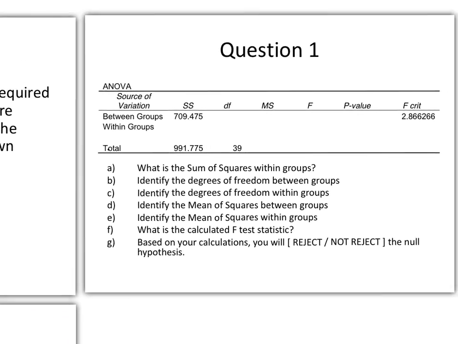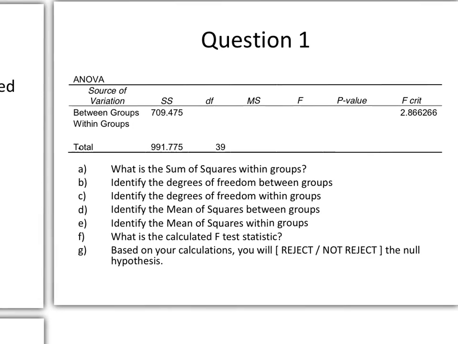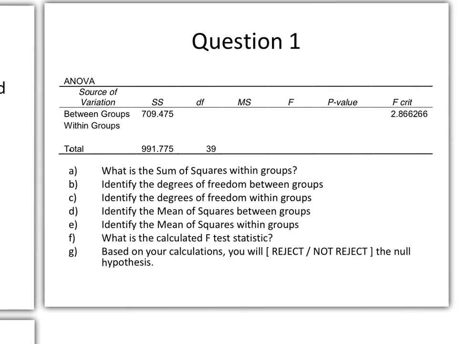So let's take a look here now at what our table is. And so what you see here is the table. It looks very much like the one that we would get out of Excel, only we're missing some values, so we need to fill in what these are. Now just keep in mind with a table like this, all you're doing is adding and subtracting basically to figure out what these are and knowing some rules about that. So the first thing is saying, what is the sum of squares within groups? Remember, in these tables everything should add up.